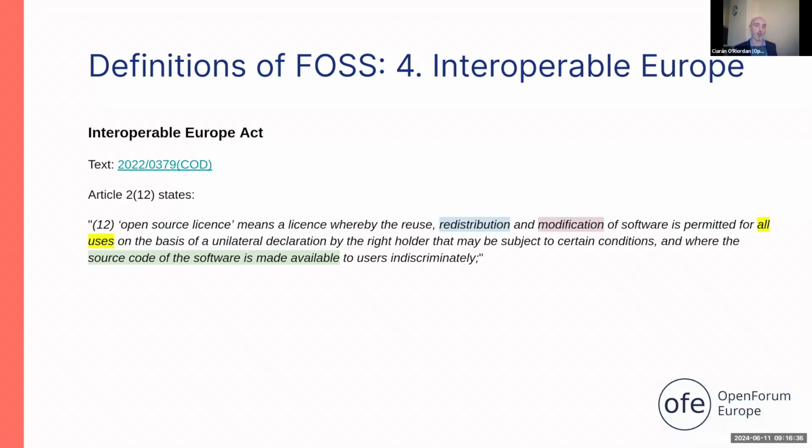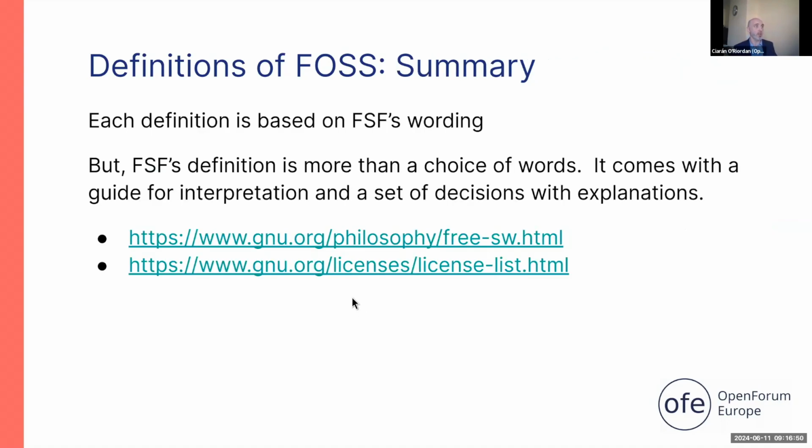So far, the definitions are all very similar to each other. However, they are different, which may be a little bit unfortunate. They're similar to each other, and they're similar to what we've always used in the free and open source software ecosystem. However, the definition that was published by, for example, the Free Software Foundation is a small number of requirements of the 4 freedoms, but they have also published, and they've been doing this for almost 40 years, a guideline for how to interpret these words, and also a set of decisions and explanations for how they reached these decisions.